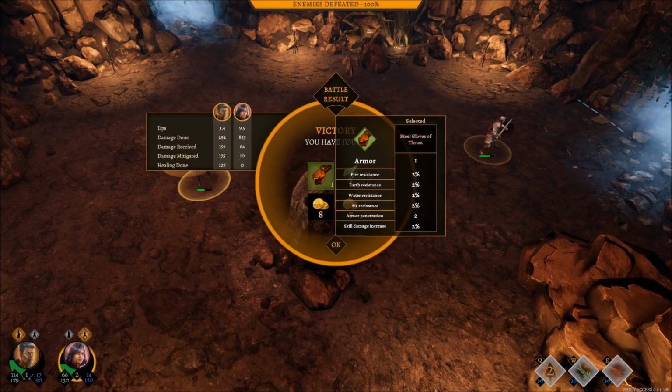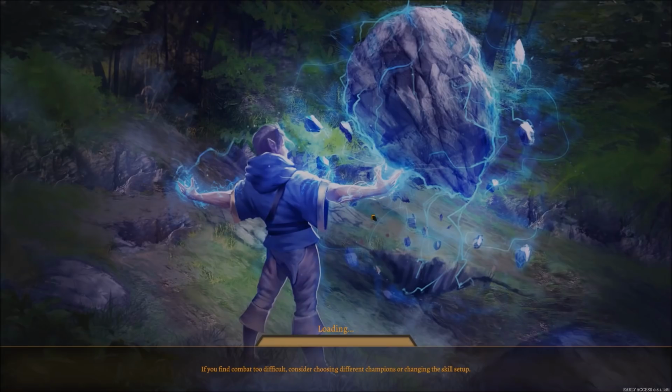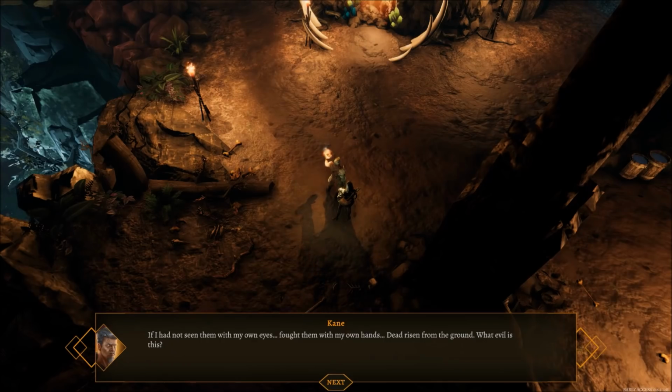Victory. We have found a steel glove of thrust, maybe 2 of them, a green emerald, and some cash. We can see the damage and all that over there as well. And we can equip that glove to somebody whenever we can. Now, you can see all the different slots over there of folks that we can have joining our party. And you can have up to, I think, 7 of them at one time. We have just the 2, of course.